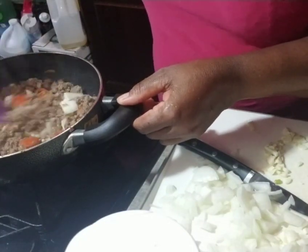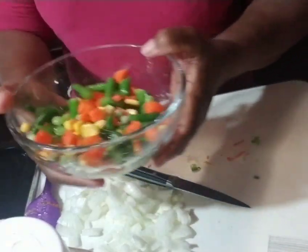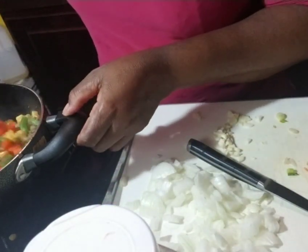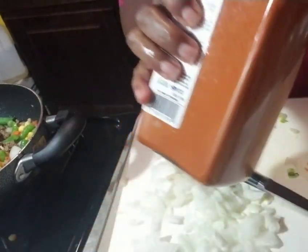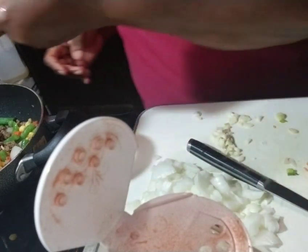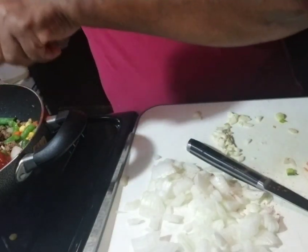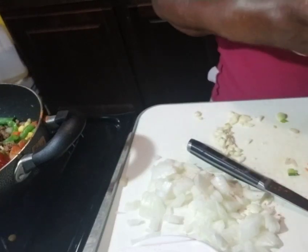I'm gonna add some mixed vegetables into this pot. I'm gonna add this mixed vegetable. Ketchup, I'm sorry. Cayenne pepper, optional. Salt, half a tablespoon.